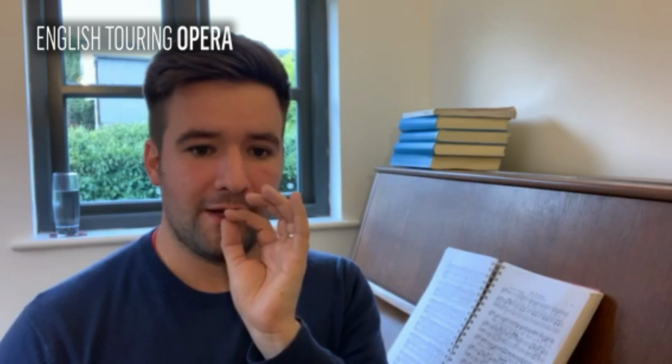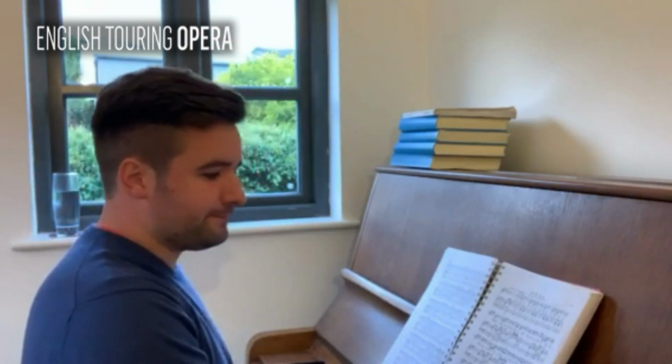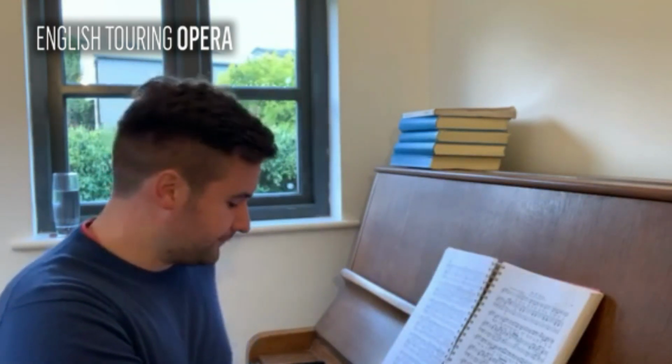So with that, this rolled R is about controlling the amount of air we use and not trying too hard, not pushing it. You have to have that rolled R working well all the way through your register. And doing 2 scales of it, that's quite a lot of air you use. We want to be as efficient as possible with that air, very consistent airflow, and keep that rolled R going. Try it again with me. We'll go from a C, and this time do it with just frontal.